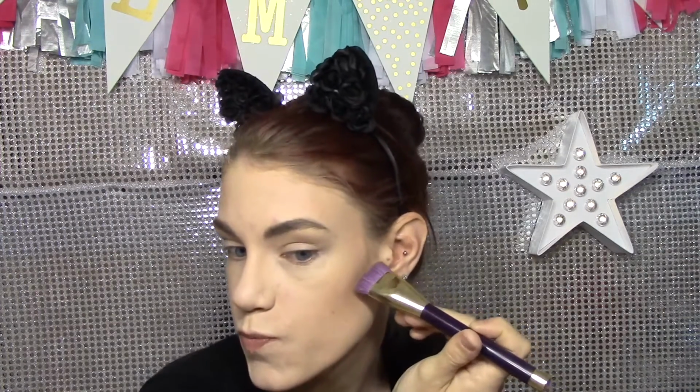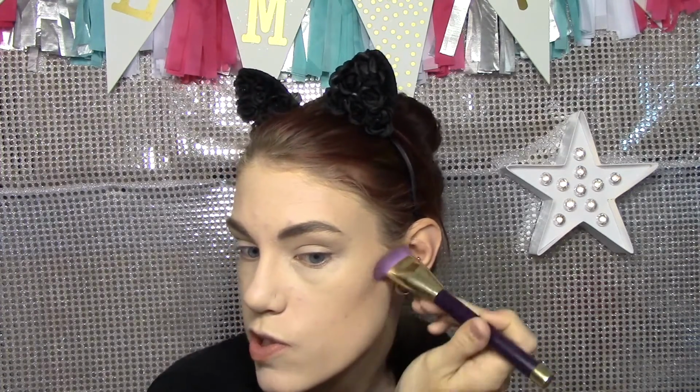I've been watching her for years, and I'm going to take this Sonia Kashuk contour brush into that contour color, and now this is pigmented. All of these things are pigmented, but I just barely tap into it, and then I'm going to do this number, hit it, and then I stamp it. I mean, look at that. I just stamped it, and I've got this big old dark spot, just to get all that excess off, because otherwise it gets real dark real quick. But then I'll just draw that line.